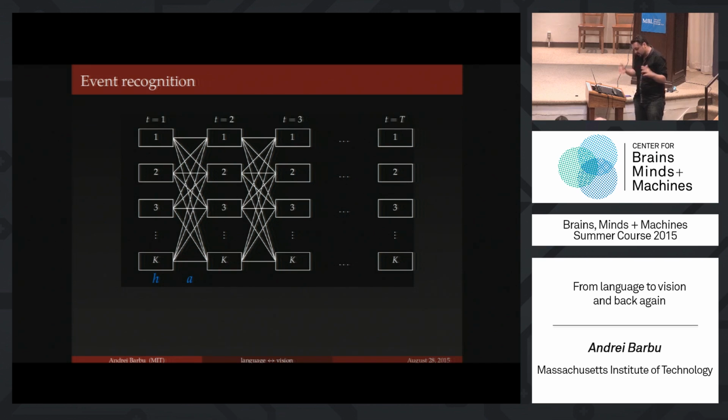So if you're saying I'm in the first state, did you actually see me stationary and far away from that object? And what you want is a path through this lattice, in the same way that we had a path before. A path just means you made a decision that I'm in state 1 in the first frame, or in state 1 in the third frame, et cetera. And that's just a linear combination of the scores. So it's the same equation we saw before.